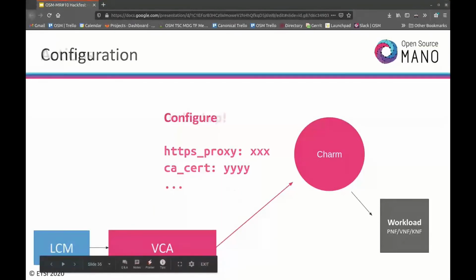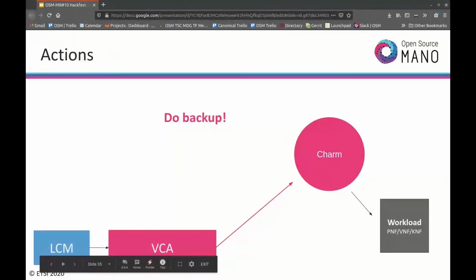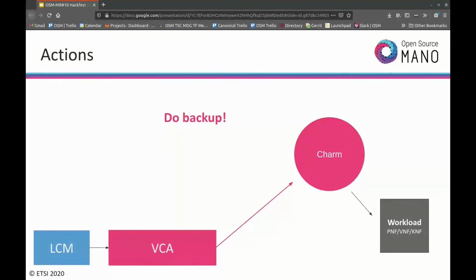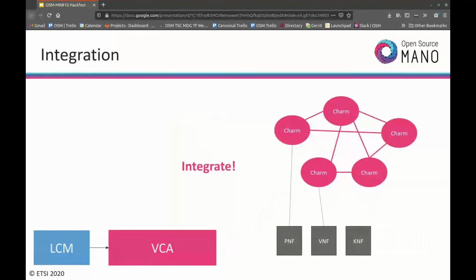Then it can also execute actions like do a backup or something like that. It can also tell two charms to relate or integrate, and they will be related, and everything will be, let's say, kind of automatically done. We'll look more into detail at the relations tomorrow and also on Friday.